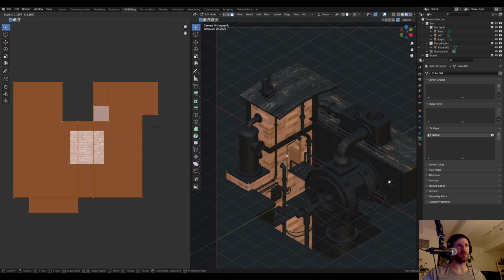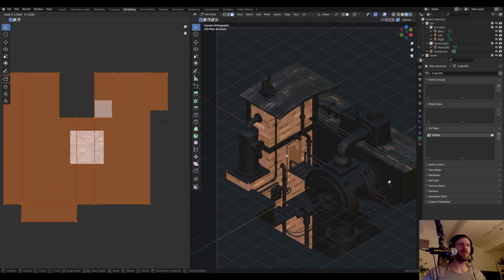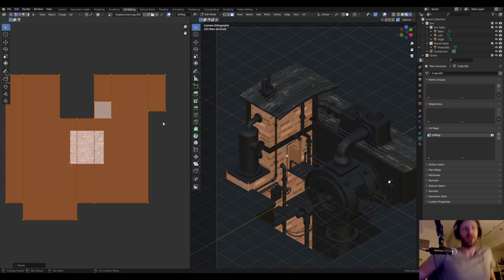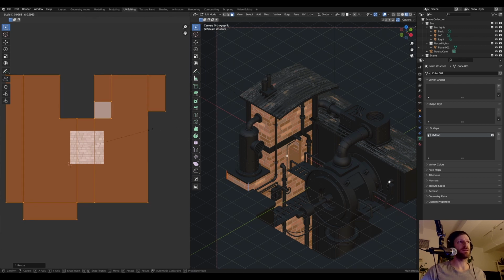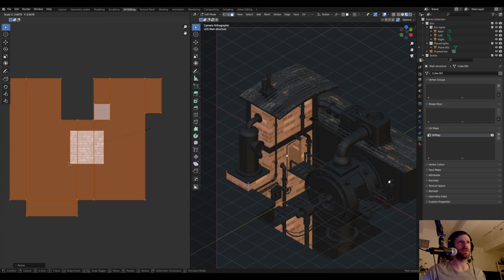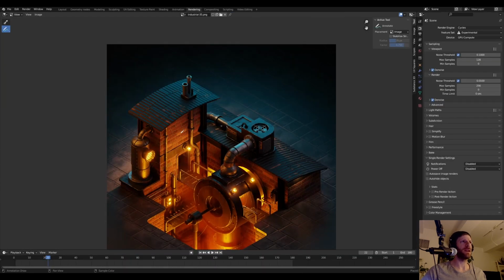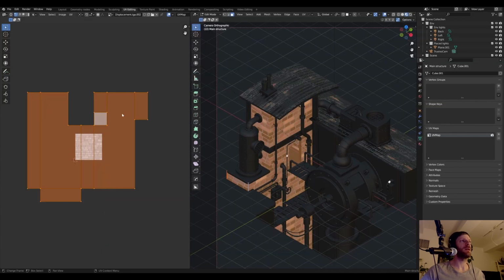Something maybe like this. I don't want them too small because I don't want it to look so real that it doesn't feel interesting to look at anymore. I want them a little bit cartoony sized, but not super crazy. Just something like that. Let's check with our original image. Yeah, it's about what I had before. So that looks pretty good.